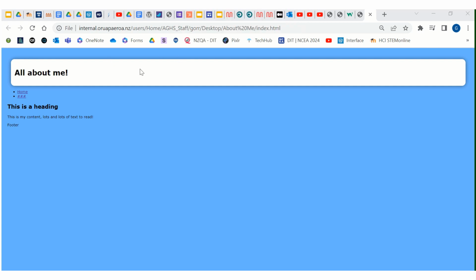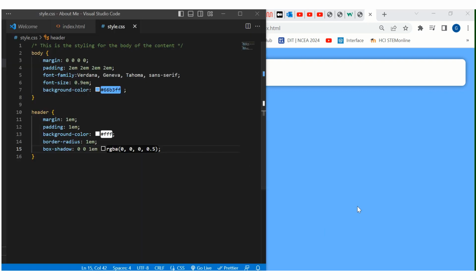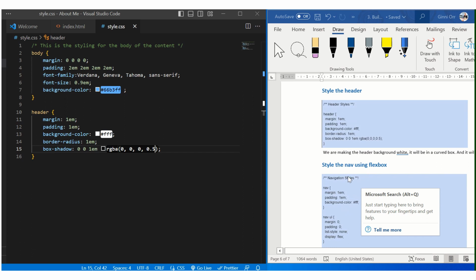Hi again. So this is what I've just done. I've made the header into a white box, and it's got a little border around it with a radius, so it's got curved edges, and you can see a little bit of a shadow. So let's have a quick look at the code that we've got here. We've done the header, curly braces, sorry, margin 1 EM. So that's outside the text content. Padding is inside the border, so that's the padding 1 EM. We've got the margin, which is going to be outside the border. And then what we've done is we've created a border radius with a box shadow.